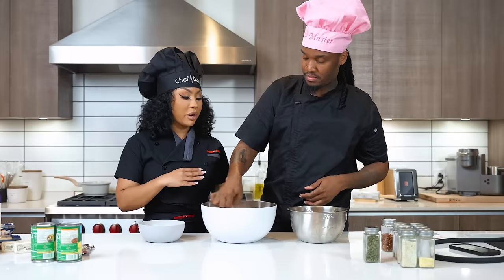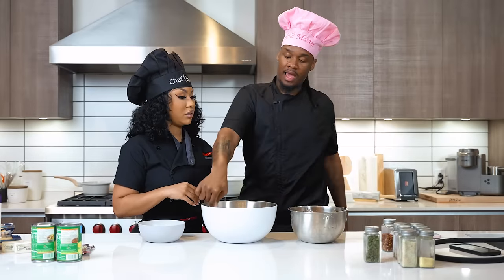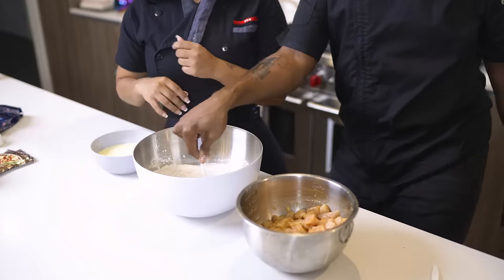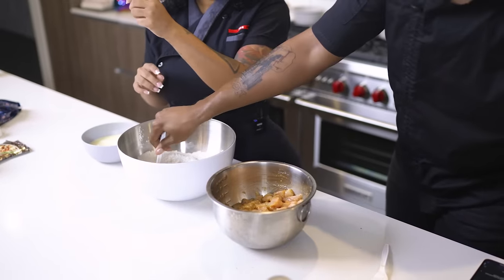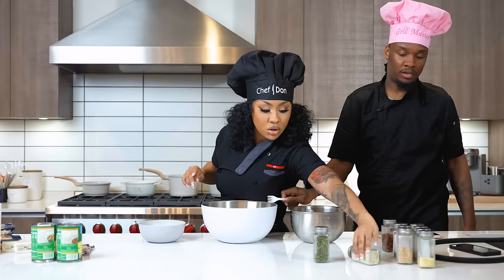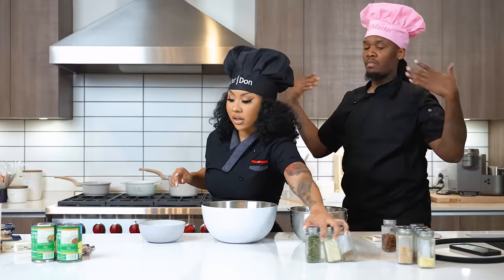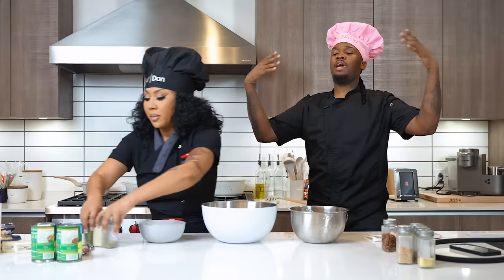Okay. Hey, so this part you must be scared of, so I'm going to go ahead and do it. You scared? Your body like, hey, speak to me. The only seasonings you need to leave out is this, garlic salt, and pepper. This is going to be for the mashed potatoes. Well, I'm sniffing like I done did a line.